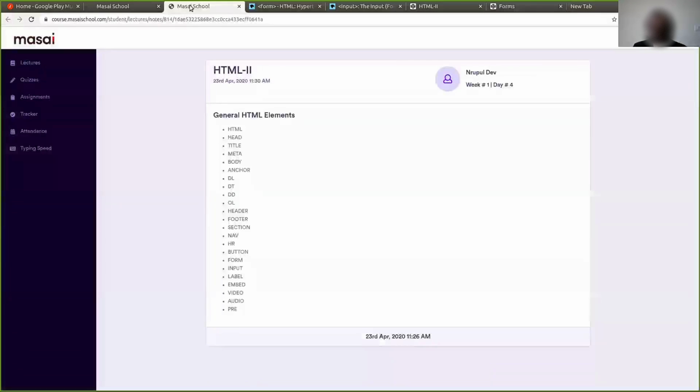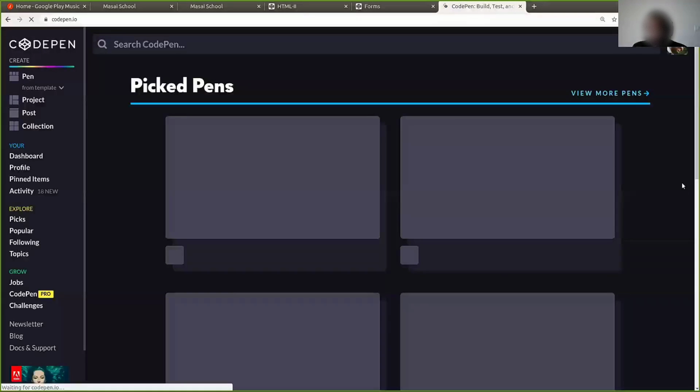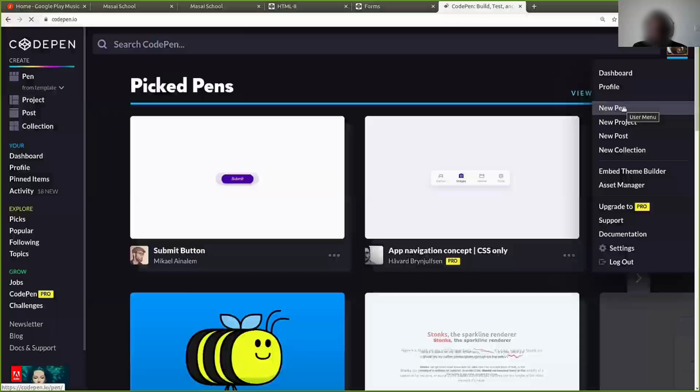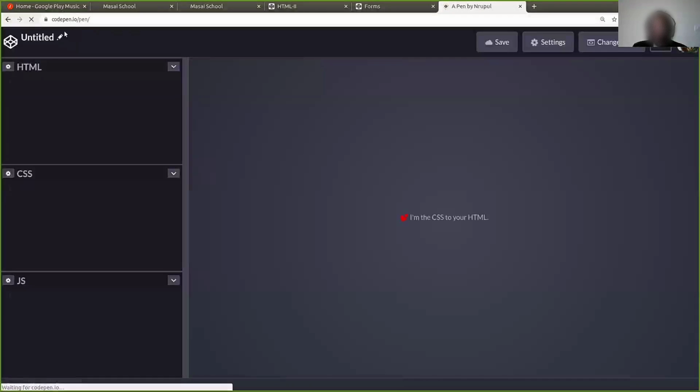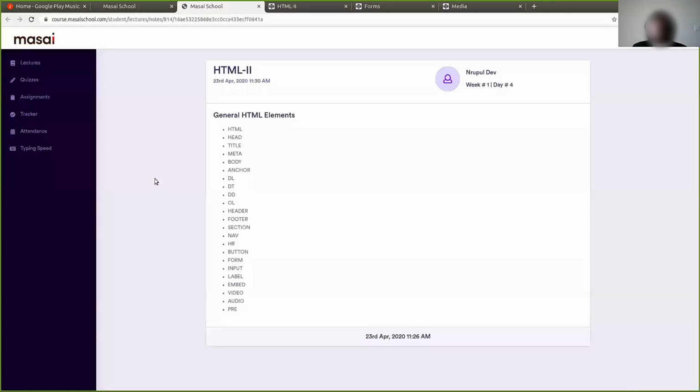Now comes some of the new things, which you need to understand when you want to work with what I call media. Media can be audio, it can be video, like the videos I put in our class lectures. These are the tags which came in the newer versions of HTML. They didn't used to be there in the previous ones. The things that you need to know are video, audio.